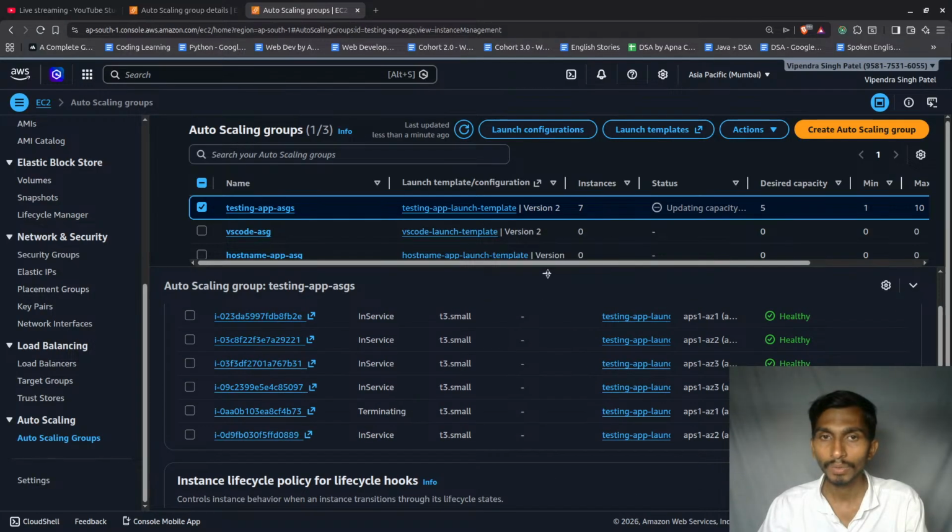Why are there 7 instances? Okay, one of them is being terminated. Let's not worry about this. This one is being terminated, and 1, 2, 3, 4 and 5 are in service because we have 5 desired capacity.